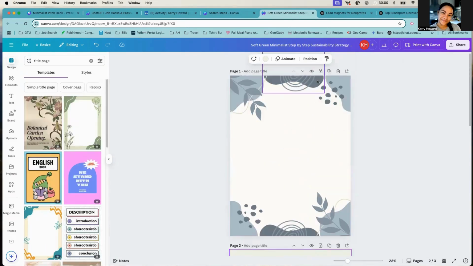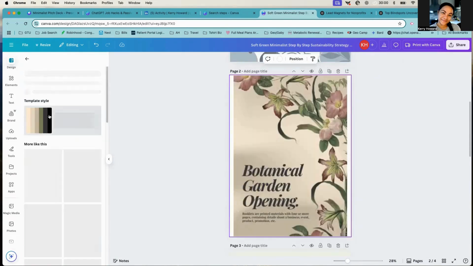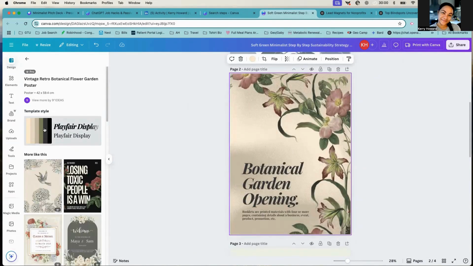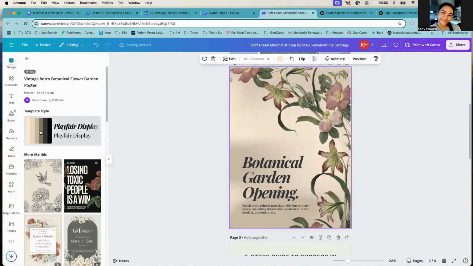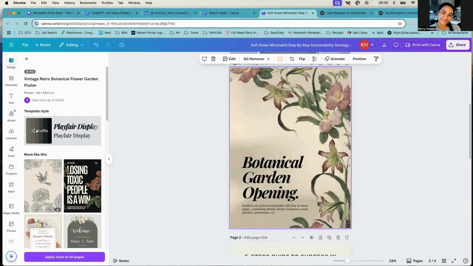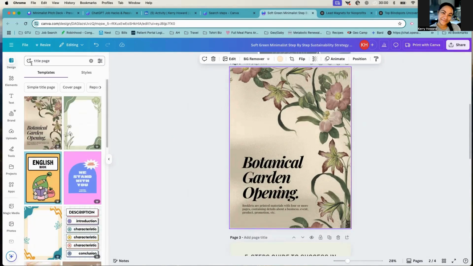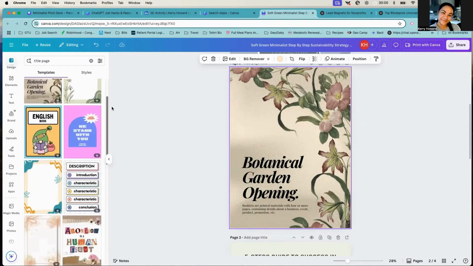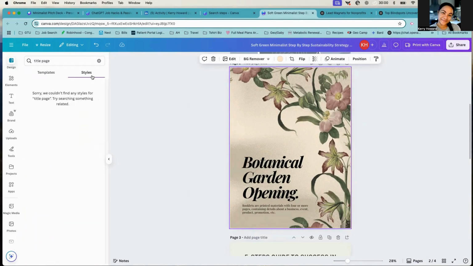Okay. Let's add a page. Let's go here, for example. So if you click on the style, it's going to give you the color scheme for this page. But if you click on that, look, it's going to change the page a little bit. I love that. I love that you can do that. And then if you go back, there's tons of templates here, guys, but don't get lost in that, okay?